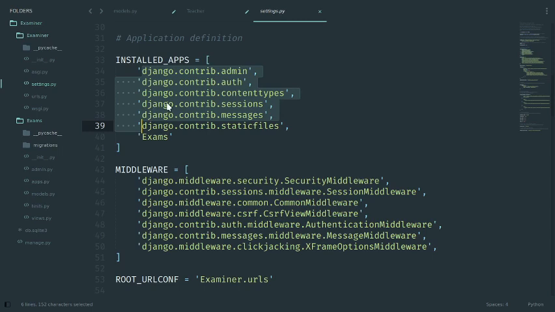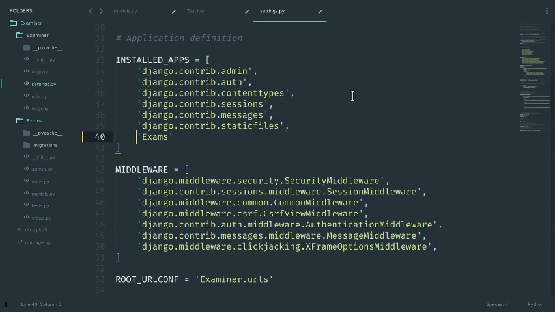These 6 apps offer a lot more functionality than your single app, so you may want to use the functionality of these apps, and these apps are exactly like your exams app. They have the exact same file structure with a few different files, or maybe they won't contain some of your files. Such an app is the Auth app.